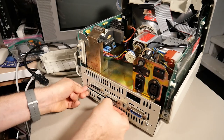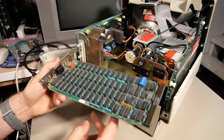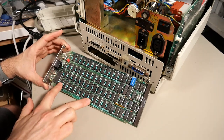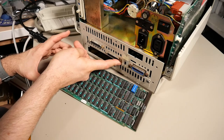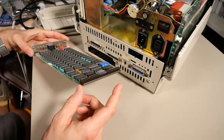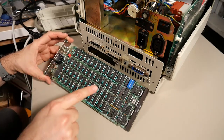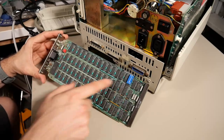Loosening the screws pulls the board out. All these chips are 64 kilobytes, and unfortunately everything is soldered — nothing is in sockets. Each RAM chip is 64K by one bit, so eight chips equals 64K, and there are four banks, giving 256K plus another 128K — so 256K plus the 256K built into the motherboard is 512K, and the extra 128K is 640K, maxing out the machine to full potential. I've put Deoxit on the connector and it still gives the memory error. The diagnostics tell me the whole card is bad, which implies one of these logic chips. Unfortunately this board has some PAL chips, and you can't test it outside the machine.